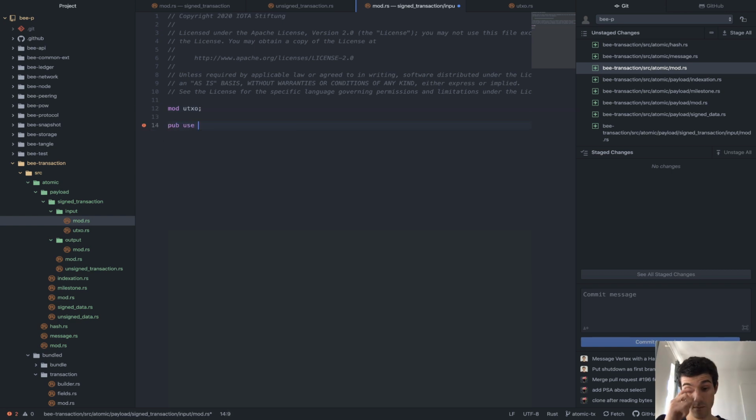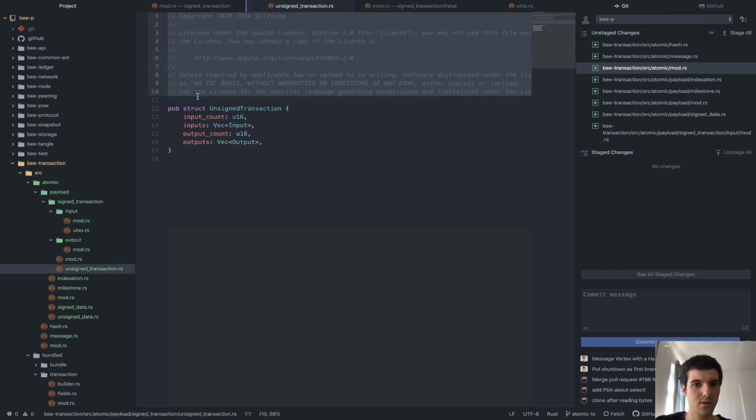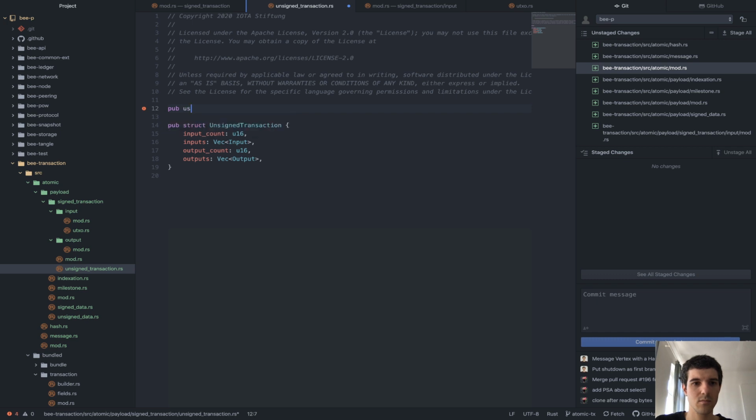We'll use UTXO input. And we'll have our enum, pub enum that we call input, and at the moment it's just UTXO being boxed UTXO input.